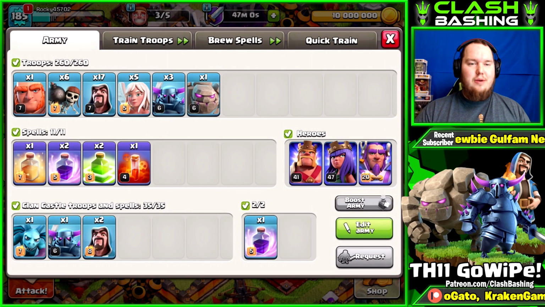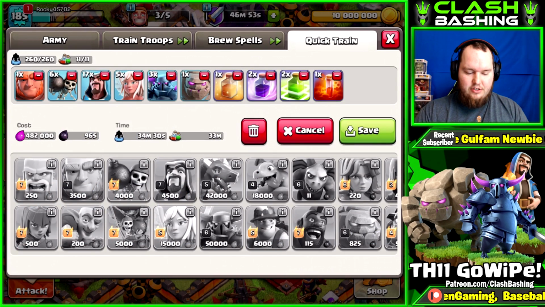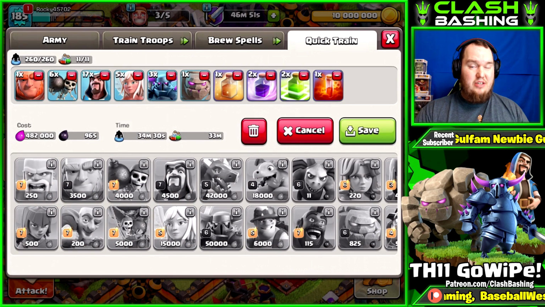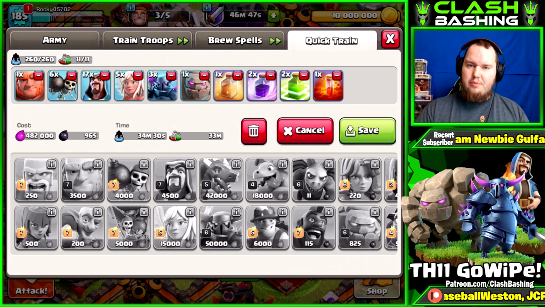Here's the army we're going to be using. We're going to be using like a modified Queen Walk into GoWiPe. I'm not sure, guys. This army is a little bit pricey on the elixir side. 482,000 elixir, and then 965 dark elixir, which is mostly in that golem cost right there.